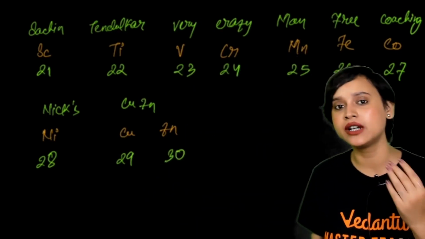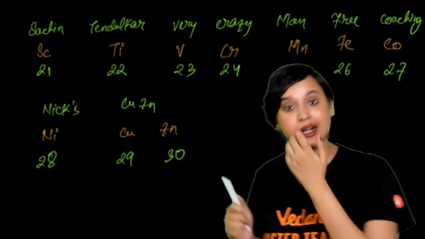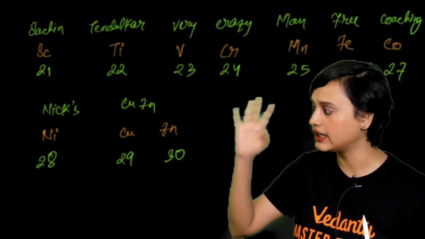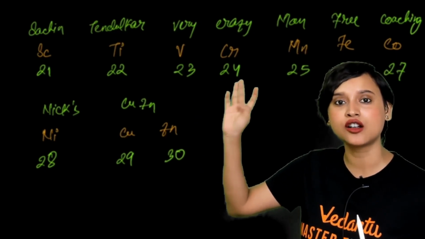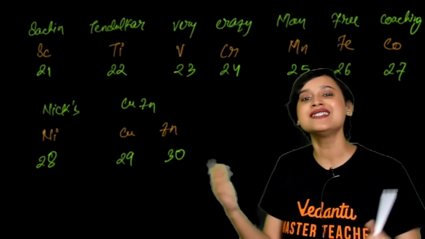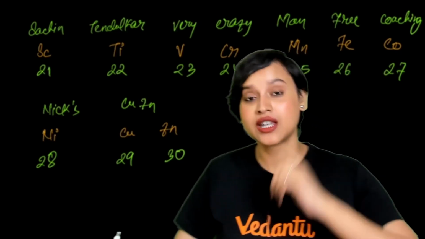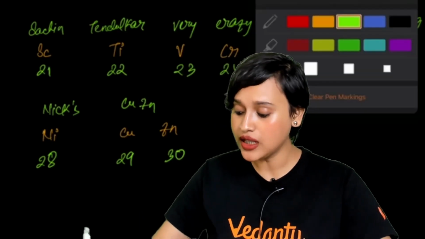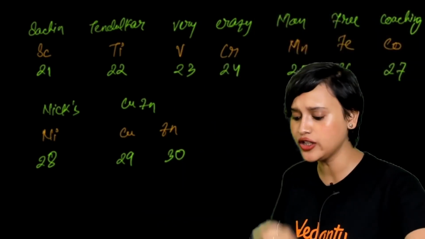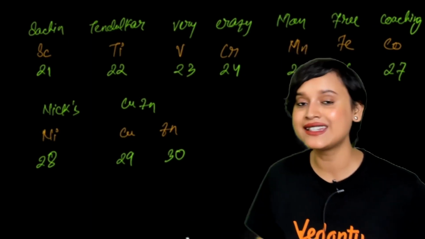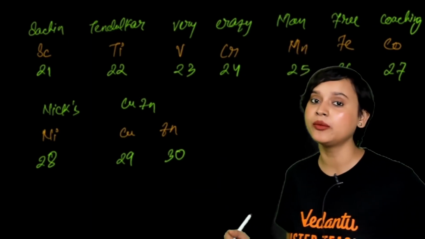And every time somebody asks you what is the atomic number, count from the very beginning. Write it down. Scandium, titanium, vanadium, chromium, manganese, iron, cobalt, nickel, copper, zinc. You keep repeating this, you will learn it. Okay. Now the atomic number you know, let me also write down the electronic configuration. It's going to be very easy. The moment somebody says that it is scandium, you know the atomic number is 21.